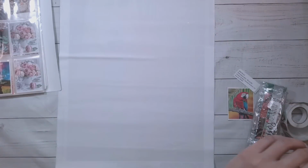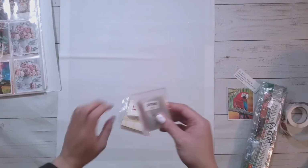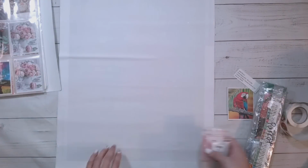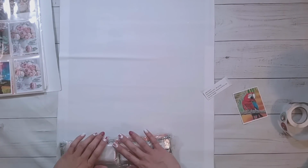Or you know what? My next ones are actually my big baggies. So maybe I could give them three of the big baggies instead. These ones are a little bit slightly used. These ones are not, but I think the bigger baggies will work better.